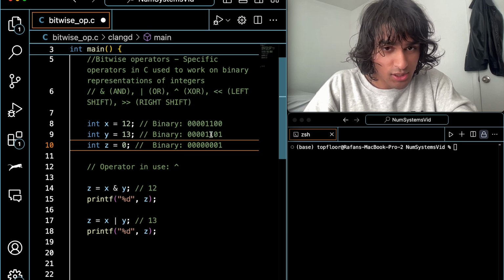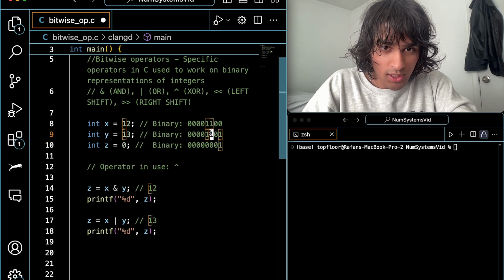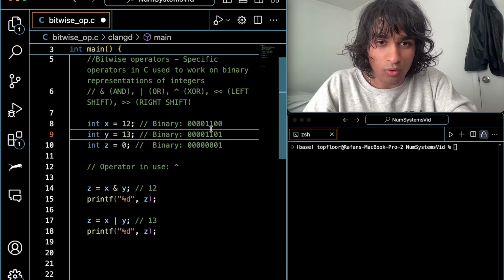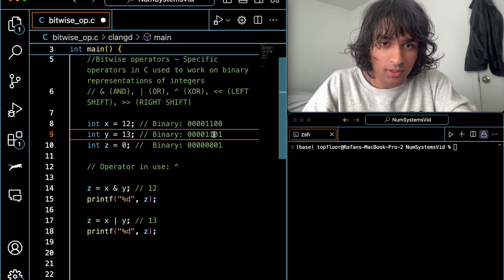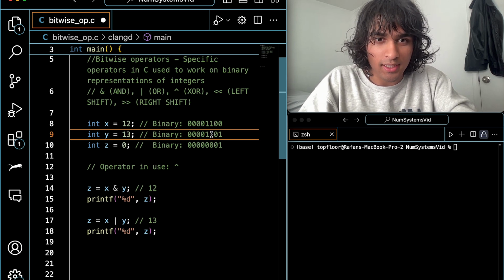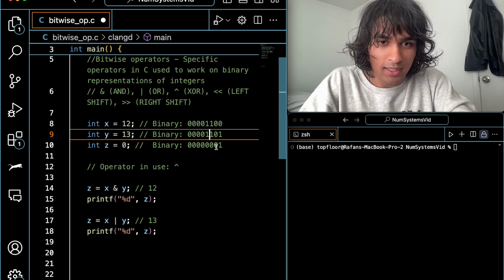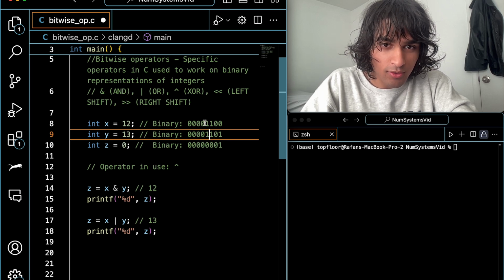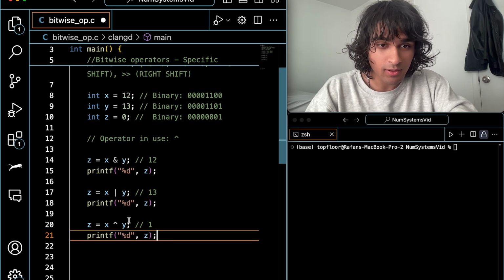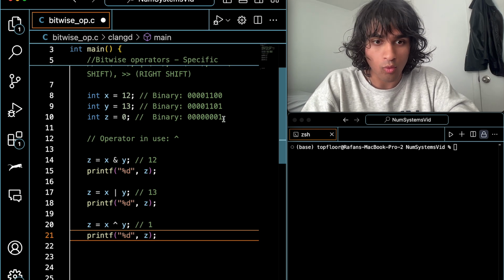This does not change. 2 1s here, and since this is an exclusive OR, this would have to be 0 and this would have to be 1 in order for any changes to be made to this binary representation. And the same goes with the next 2 bits over here. So when we invoke our exclusive OR operator on these two numbers, 12 and 13, this will end up just being the int value of 1, since this is the binary representation of 1.